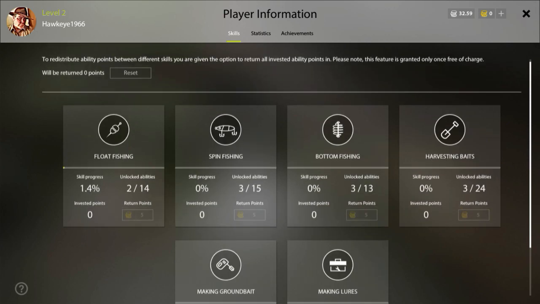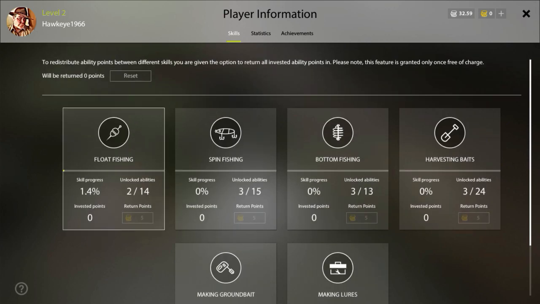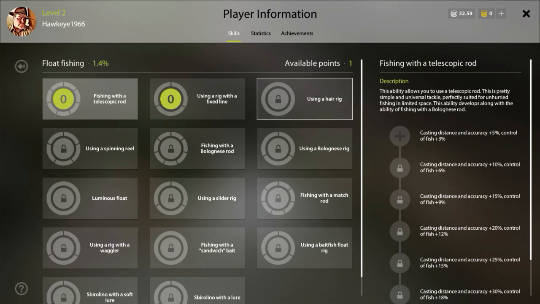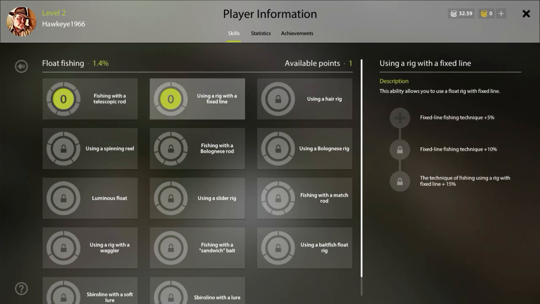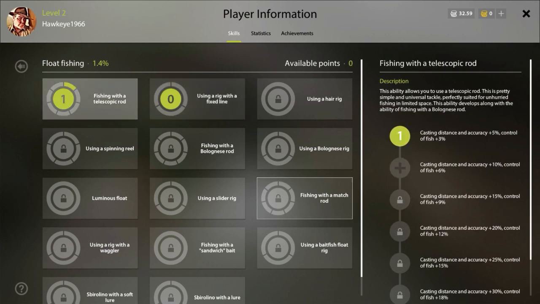And since I am doing float fishing, I'm probably going to be more likely to apply it to my float fishing at this point. So what I'm going to do is click on this. I have 1 point available. So I've got fishing with a telescopic rod and using a rig with a fixed line. So probably just go with the very first one. That affects casting distance. This one actually affects fixed line fishing techniques. So basic, it's up to you guys. I think I'm going to go with the first one because I just tend to do it that way.